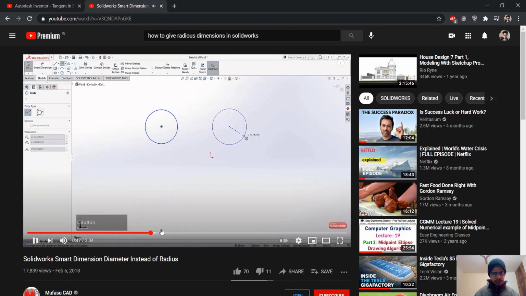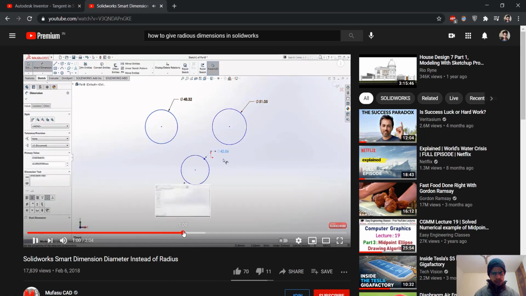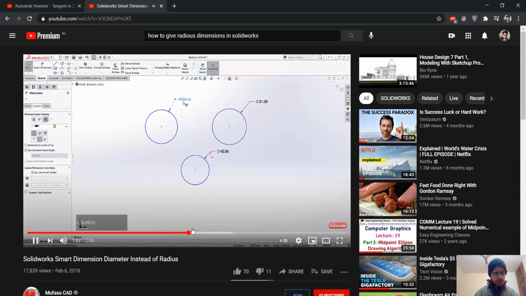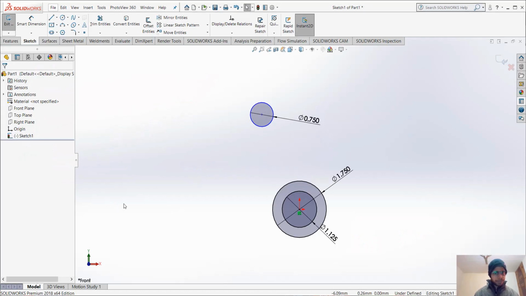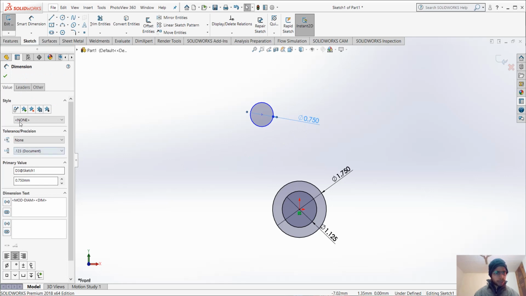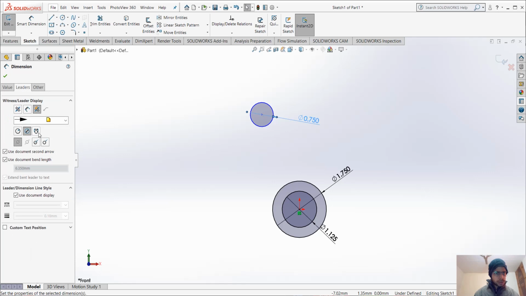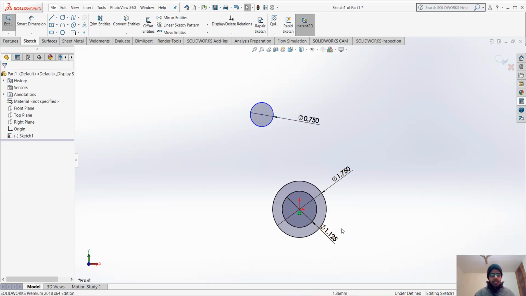Okay, I will click on the circle in diameter, and this dimension will be changed into radius. Click this option, radius. All right, so there is an option there. Oh, we have to click on this option. Okay, so this converts it into diameter and radius. Yeah, so we finally found out.